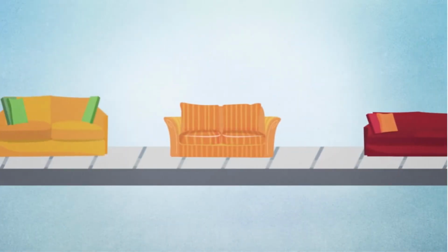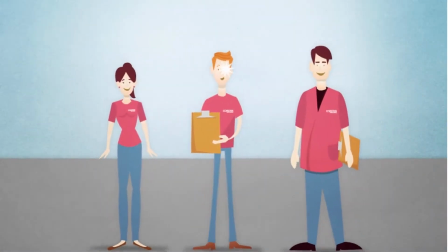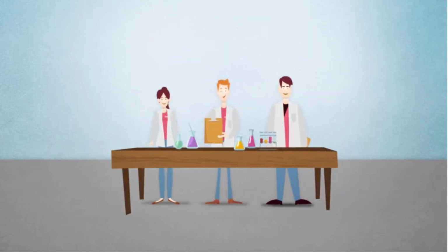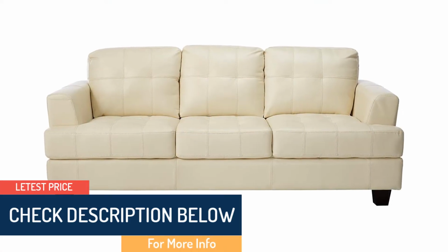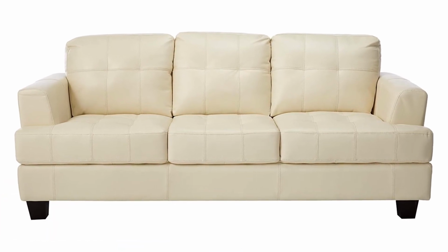It is made from leather, and that definitely is a sure bet that it's durable. It also features tufted back and seats that definitely adds to its impressive look. More importantly, it has a spring base that gives it the required comfort and durability. Its wood frame makes it very sturdy. The long and the short of it is that this sofa is extraordinary in every aspect. You may or may not agree with this, but the only way you can appreciate this is to buy and try it.